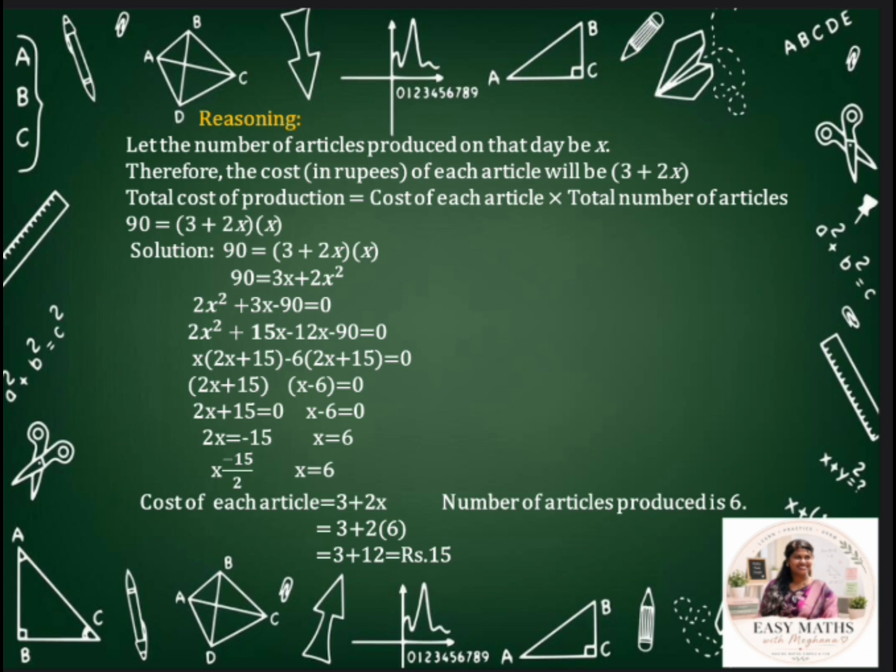That is, if b square minus 4ac is greater than 0, I will get two distinct real roots. If b square minus 4ac is equal to 0, two equal roots are there. If b square minus 4ac is less than 0, no real roots are found. So these are the basic things we have to know before solving exercise 4.3. If you forgot that, you can check my first video. In the summary, I have covered these points regarding the quadratic equation.